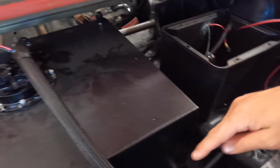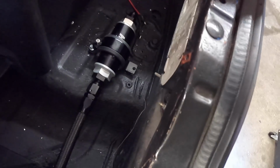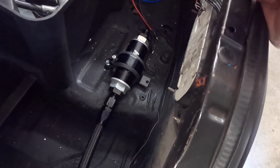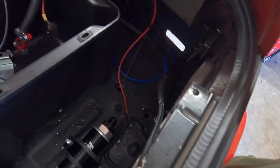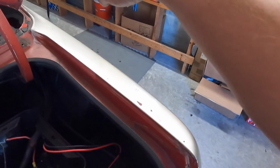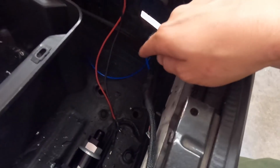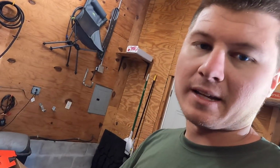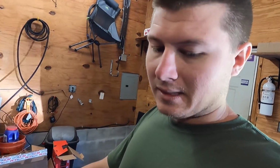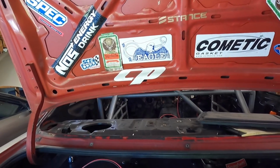All right, so one fuel line goes to the filter here. This thing's not permanently mounted yet. I just drilled a couple holes and then put a self tapper in just to hold it still until I can permanently mount it. And then making the other hose right now, that'll go all the way up to the front, so it'll probably curve down somehow, as much of a curve as I can make it. You can only curve fuel lines so tightly. This one kind of just fits with the trunk lid here, which is nice.